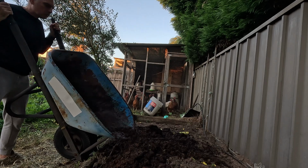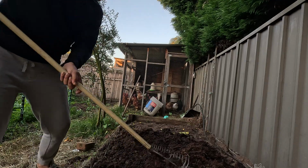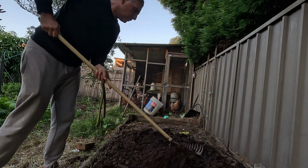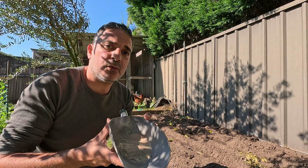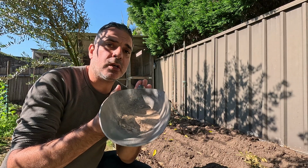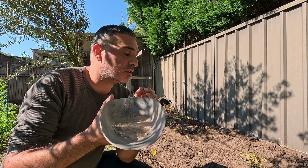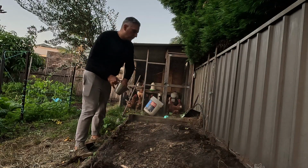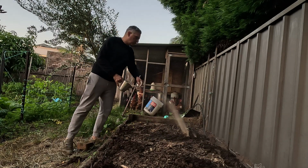Before I planted out this bed, I did put out a good barrel load of homemade compost, which consists of horse manure and chicken run collections. I've dug that into the bed, but I've also added a good handful of dolomite lime. It sweetens the soil and adds that little bit of calcium, which really helps the seedlings, especially in the sweeter soil that they prefer.